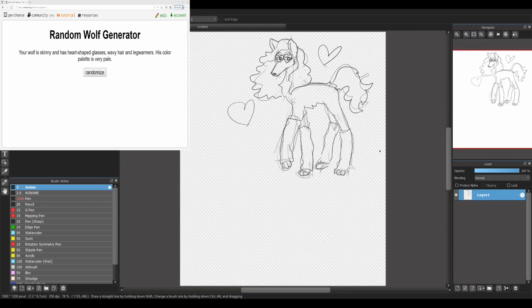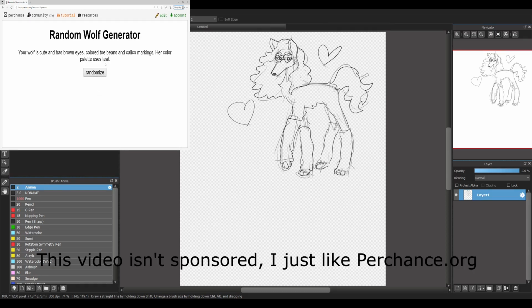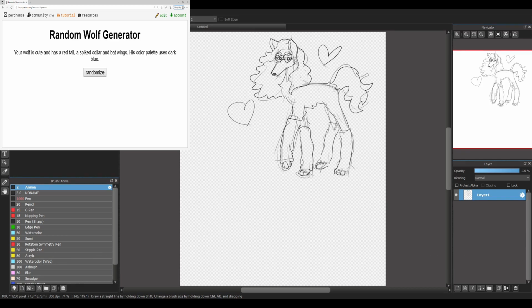To be perfectly honest, I really love how this generator turned out. It has so many options. I literally don't think that you can get the same wolf twice. There's a lot. There is quite a lot. And I'm going to keep adding to it because Perchance makes it really easy to edit these things. So I'm just so happy that they have this resource just for free available. Like, literally, use Perchance. I have no idea why it's here, why they decided this is for free.